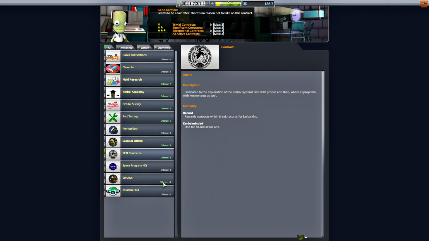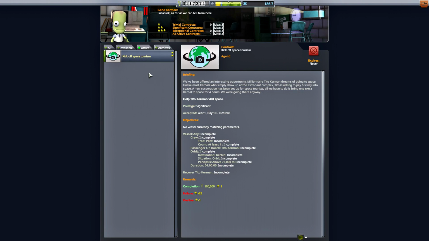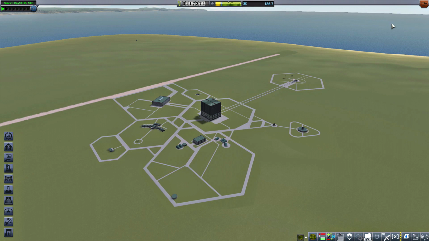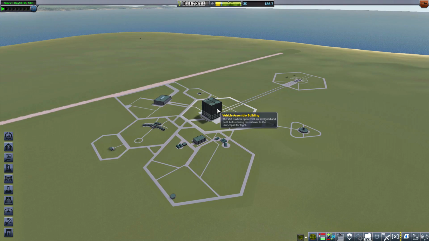But because we're going to need a little bit of money, I actually took this tourism contract. Kickoff space tourism. We have to take Tito here into orbit for 4 hours and we get 100 grand for it. So I figured I'm going to be upgrading a facility here shortly, which I don't know which one it is. Whichever one gives us tracking nodes. Orbits visible on map. Is that maneuver nodes? I don't know what that is. Okay, I guess I can figure that out later.